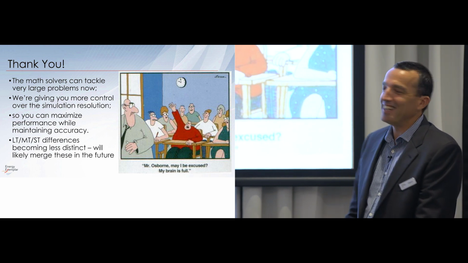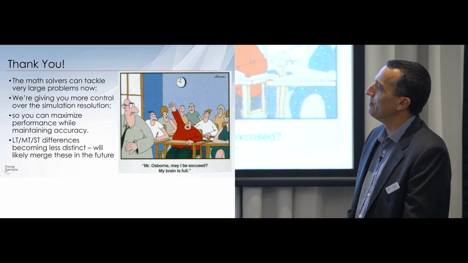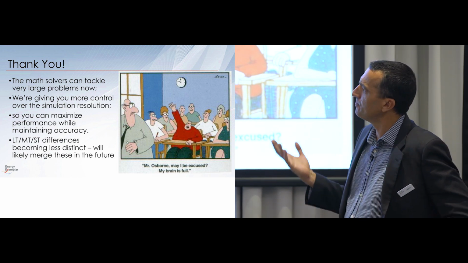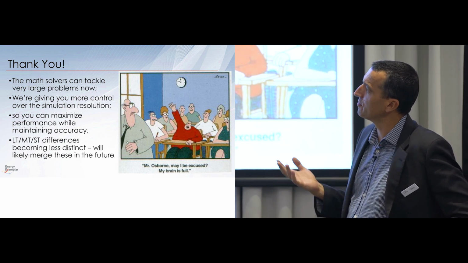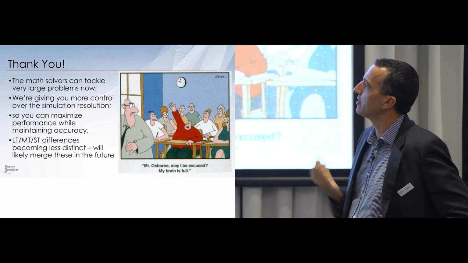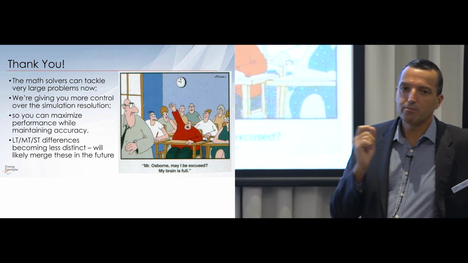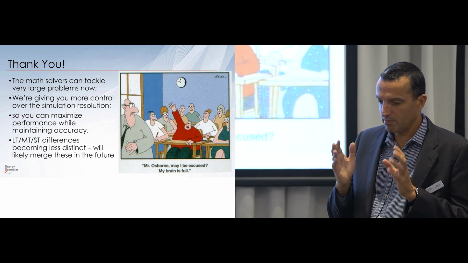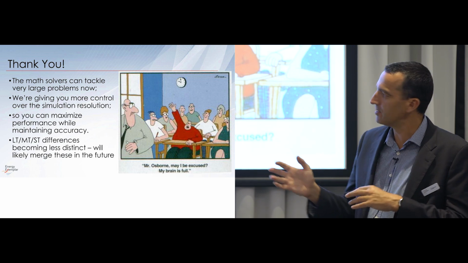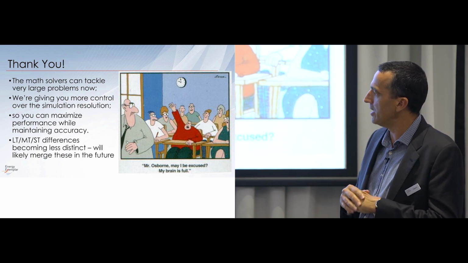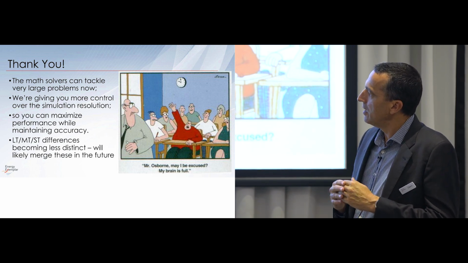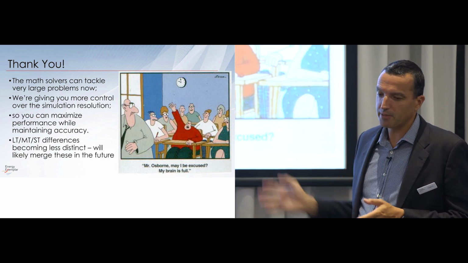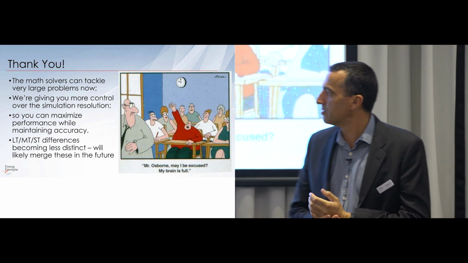So thanks for listening to that, and I hope that was interesting. The mathematical solvers keep getting better. They can handle massive problems now. Can you imagine where we'll be in 5 years? I don't know. But we're trying to give you as much control over the simulation so you can make that trade-off, accuracy versus runtime, and we'll continue to do that. And I hope you pick up this feature and use it. I think it's got a lot of potential.